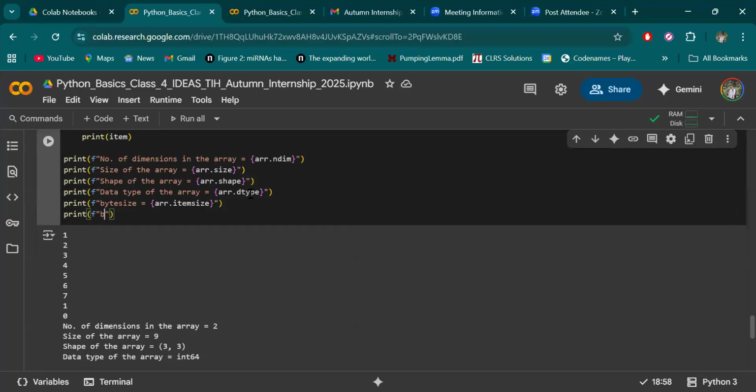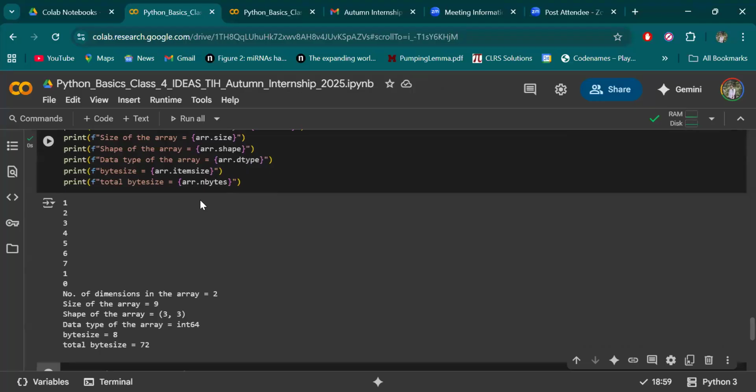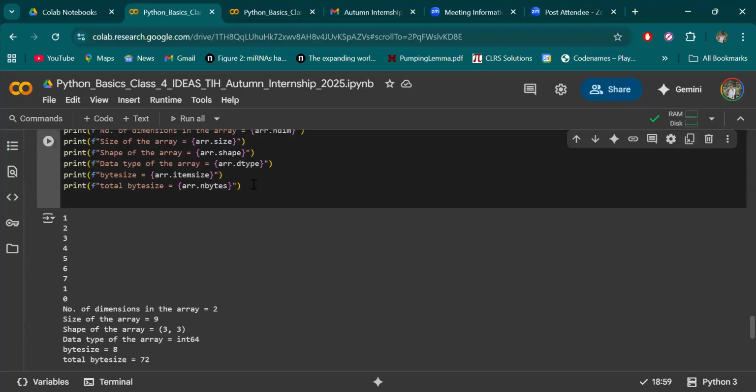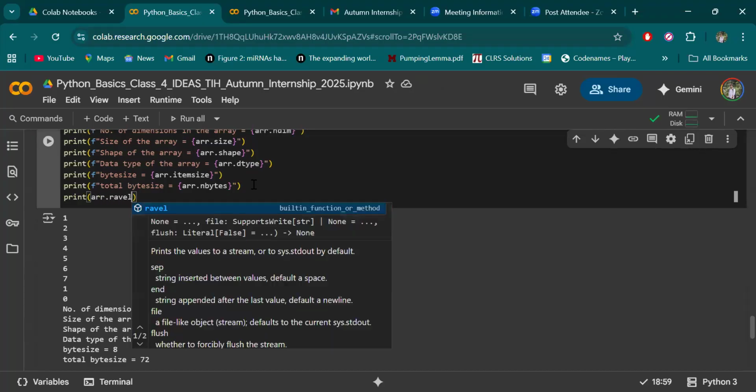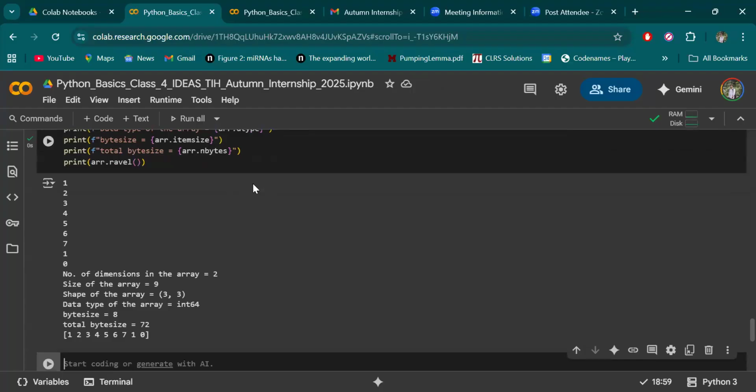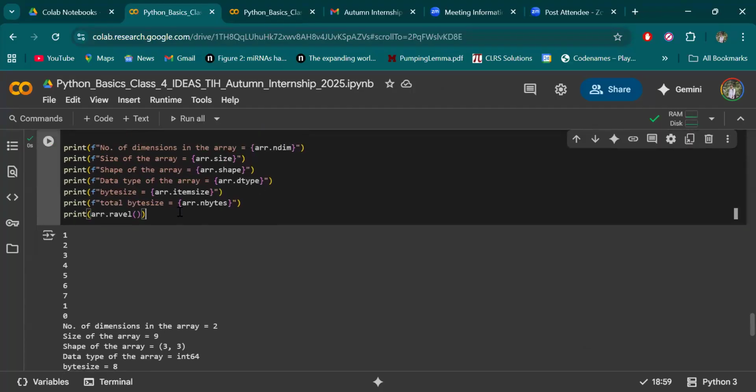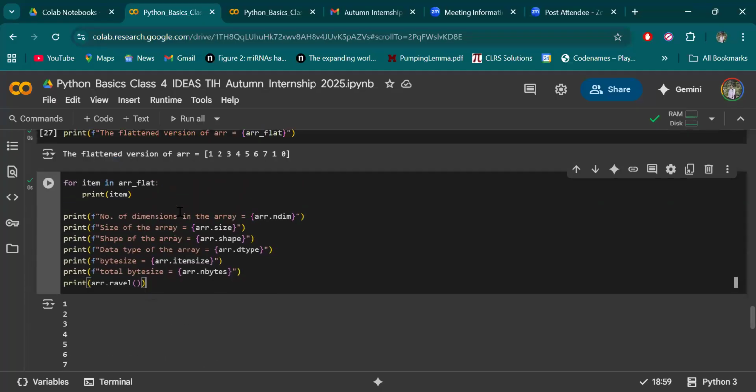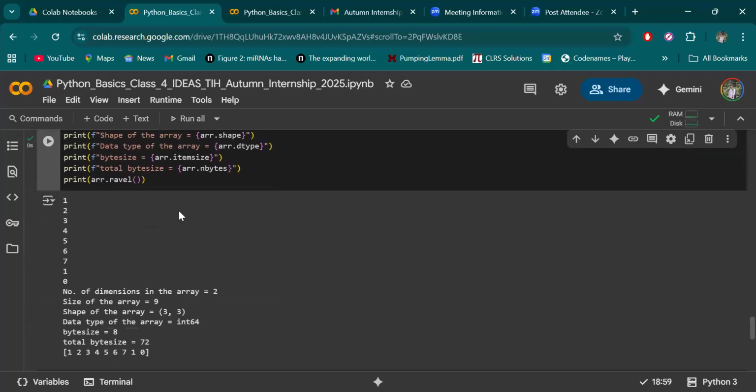And if you want to know the total byte size, then for this you have arr.nbytes. The arr.ravel is another function that will convert it into a flat array.